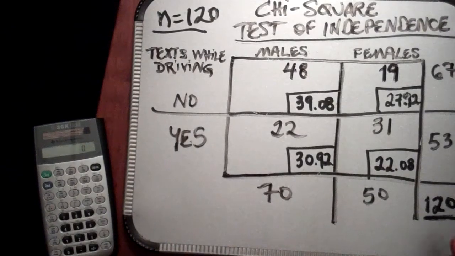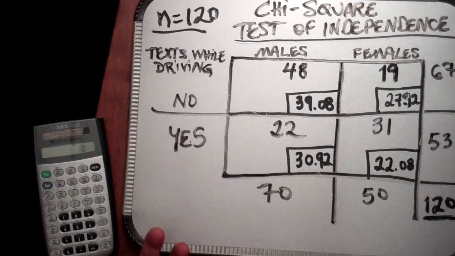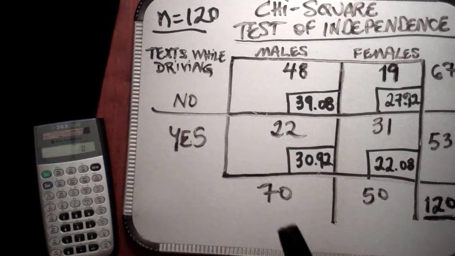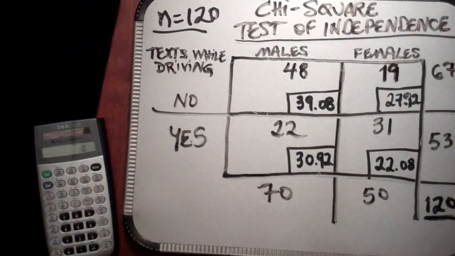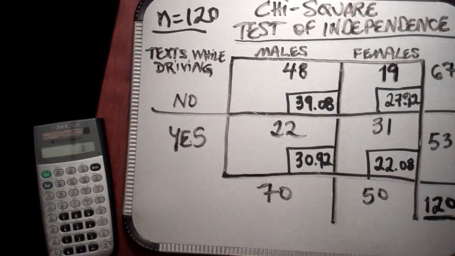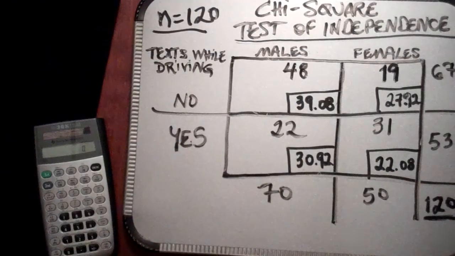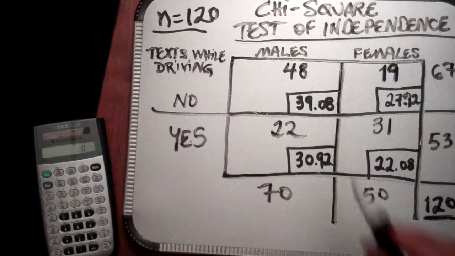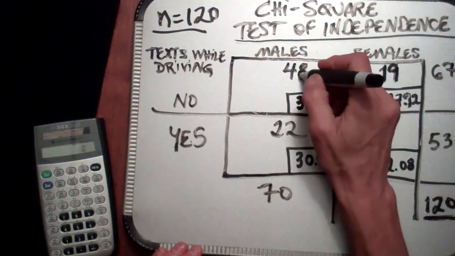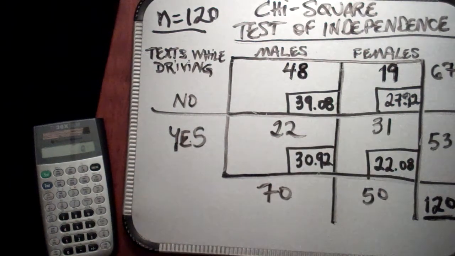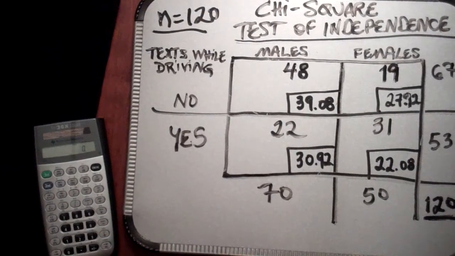So you have a sample of 120 undergraduates who you've polled. For each subject who participates in your study of the 120, you ask them to check off whether they're male or female, and then you ask them whether or not they text while driving, and it's a simple yes/no question. So it's a very little poll that you're doing with your 120 subjects. You just want to get an idea of whether there may be a difference between males and females with regard to tendency to text while driving.